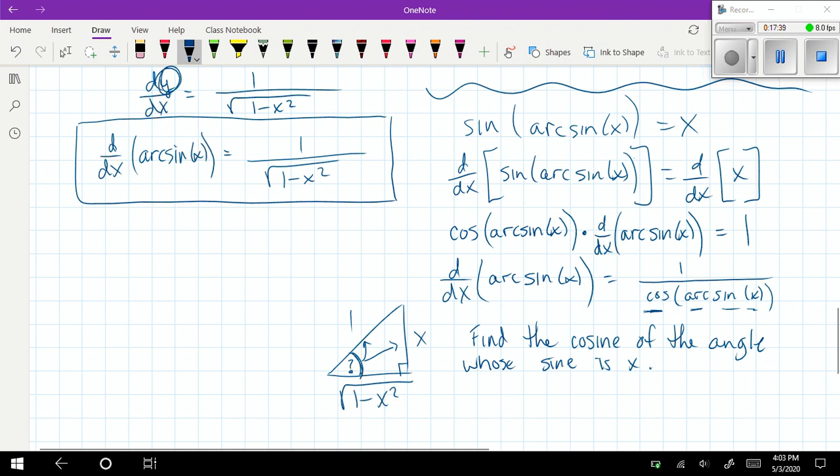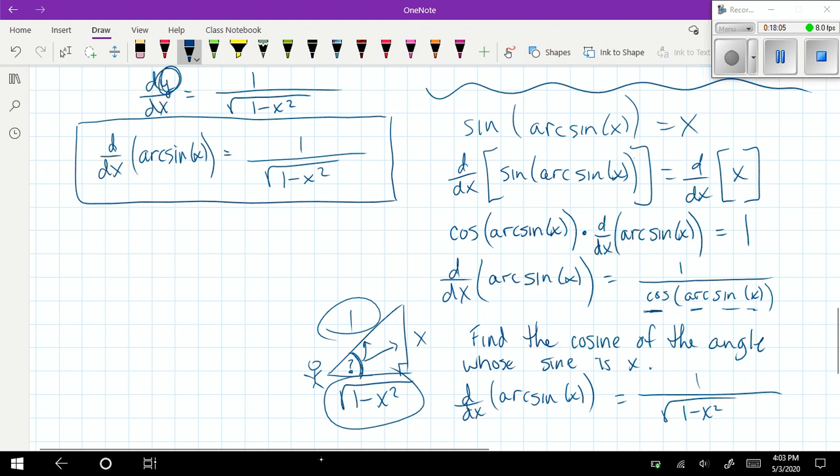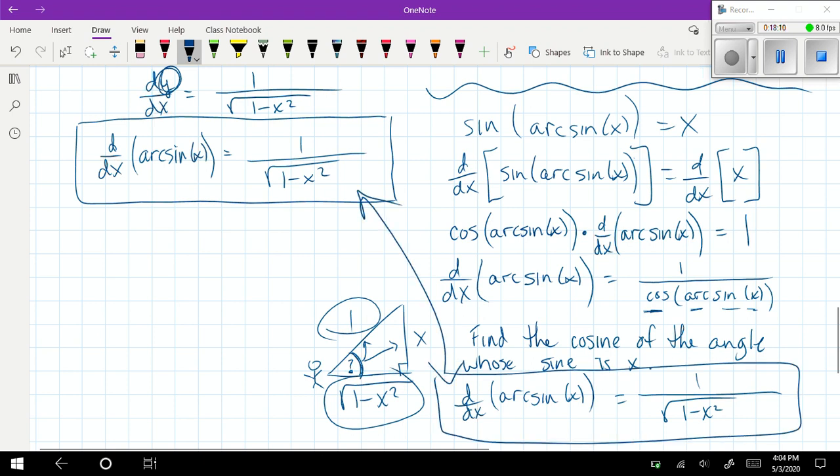And now I'm going to play with the cosine of this angle. And cosine will be adjacent over hypotenuse. And the square root of 1 minus x squared divided by 1 is the square root of 1 minus x squared. So this comes right back down, and in my denominator I write the square root of 1 minus x squared. And I have a 1 on top, and lo and behold, this is the formula, again, for the derivative with respect to x of arc sine of x. Same formula, same problem, just a different method of getting at it.